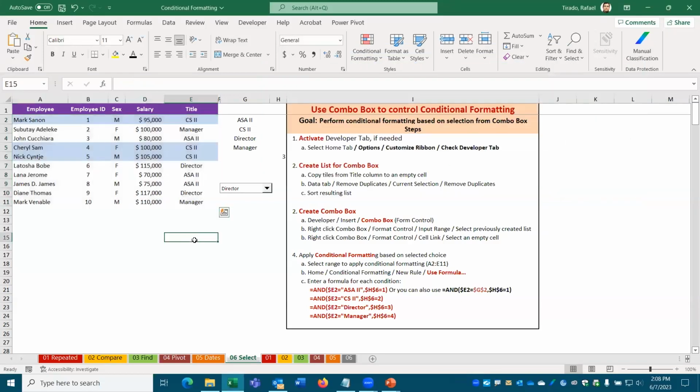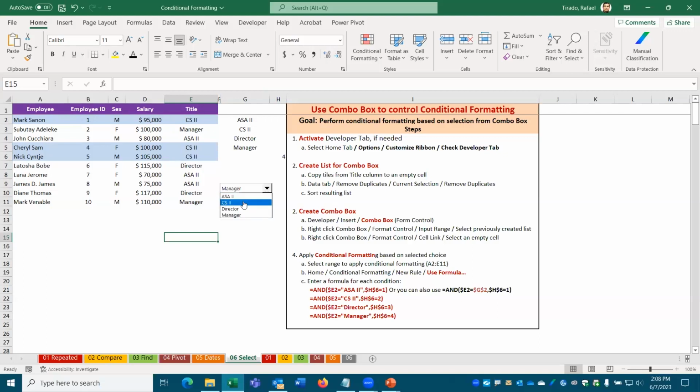So right now, you see, even though director is the selection there, computer specialist is still selected, because you just say, look, go through this cell. If you find computer specialist, independently of whatever the user selected here, then let me see them formatted, right?